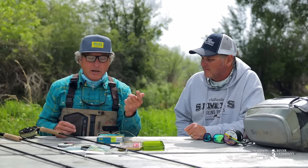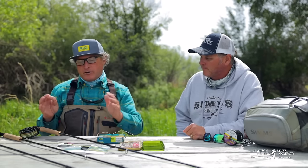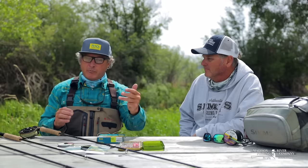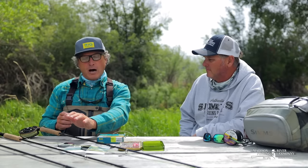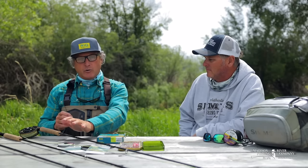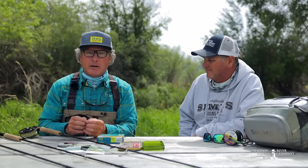These are all tied on jig hooks, they're all barbless, and they come in different weights of tungsten bead so you can always have a heavier fly as your point fly and a lighter one on top. They come in different weights and different millimeters: 2.3, 2.8, 3.3, 3.8, and so on. That is the simplicity of the system — it's the same whether you're using a weight-forward rod or an actual euro nymph rod built for the technique. That's it for this morning. Thank you very much, tight lines and be well.